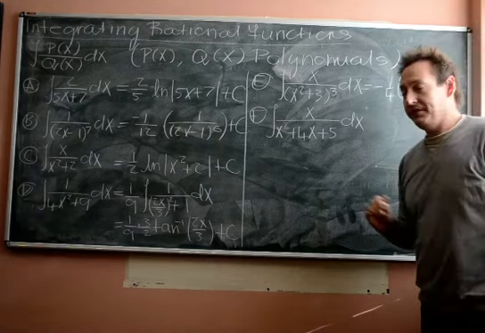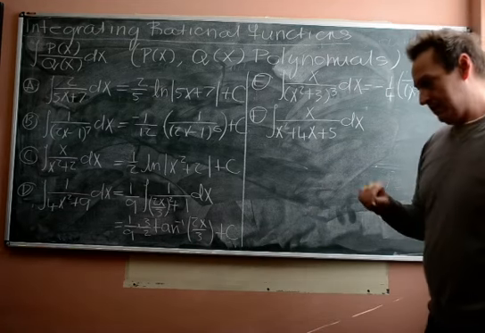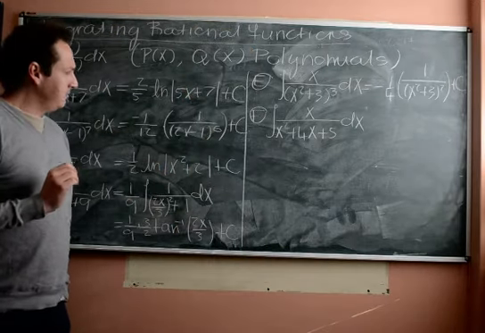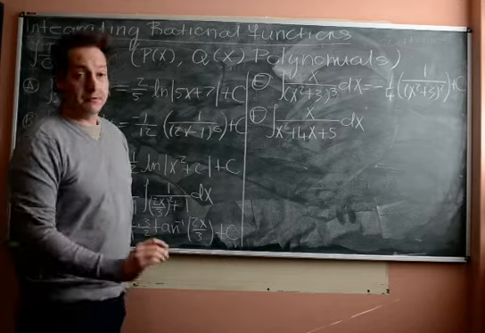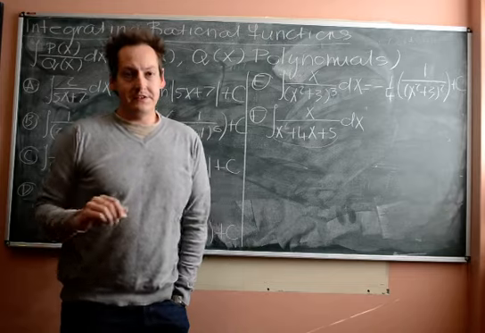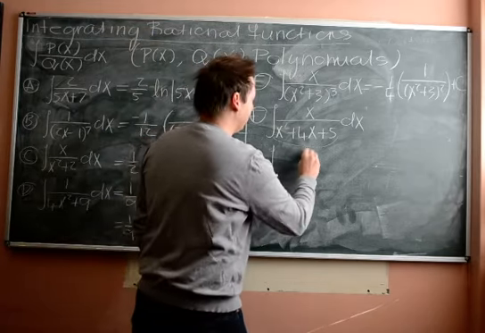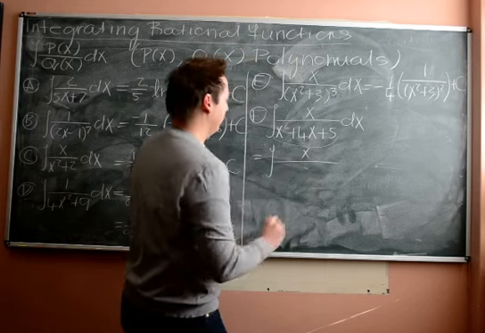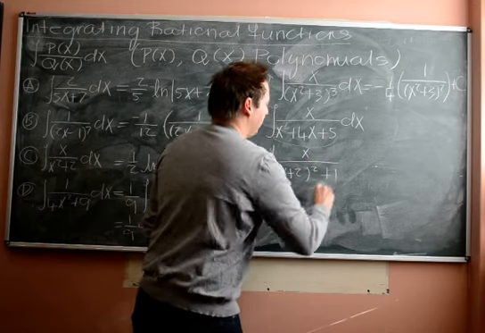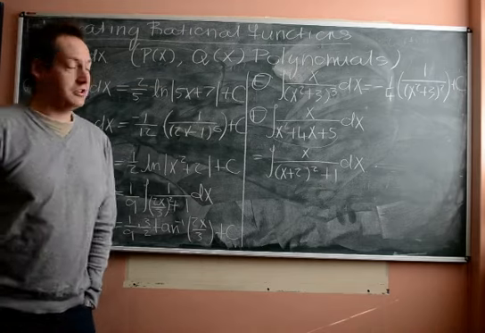Now the last one, this one is a little difficult. But we can still manage to do it. And there's 2 ways to go about this. Firstly, what we're going to do is complete the square here in the divisor. So completing this square, that gives us the integral of x over x plus 2 squared plus 1 dx. Now that already looks a lot better.